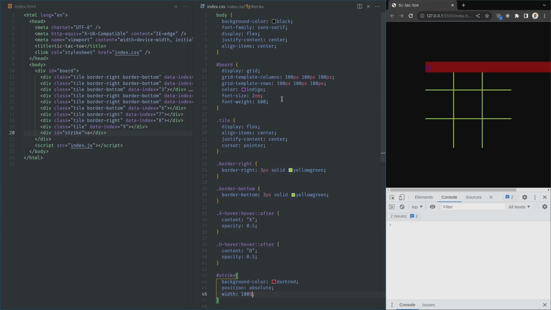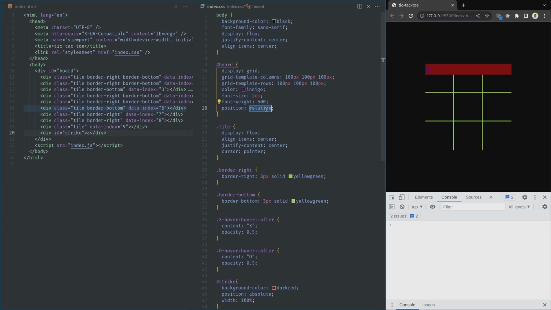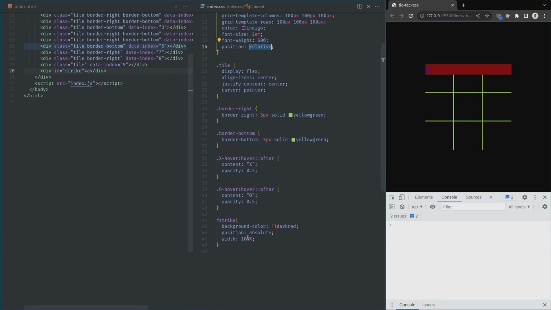To prevent that from happening, I'm gonna go ahead and type position relative. So this absolute position is relative to the container board that has the position of relative. Save it. It's fixed.